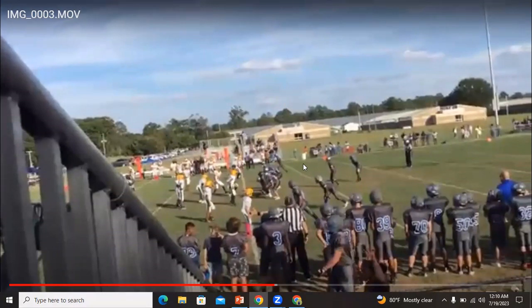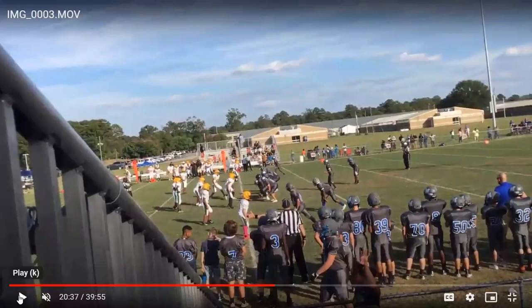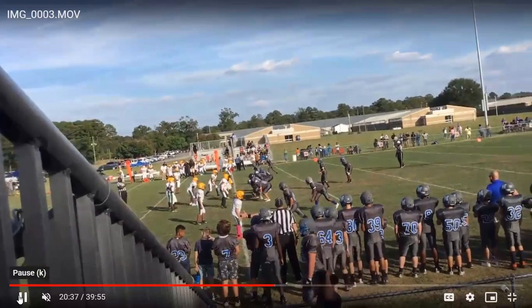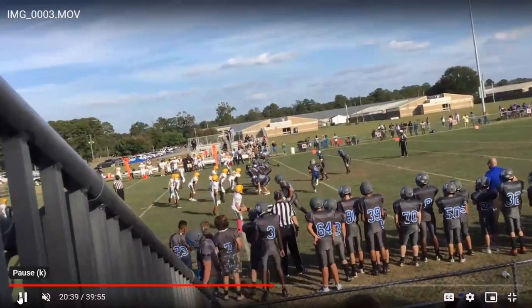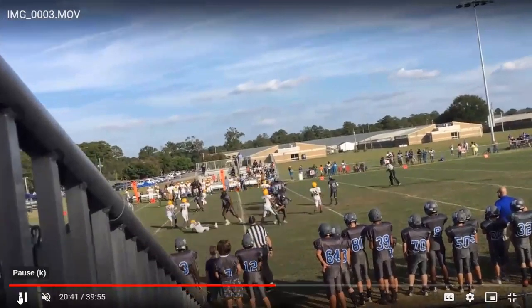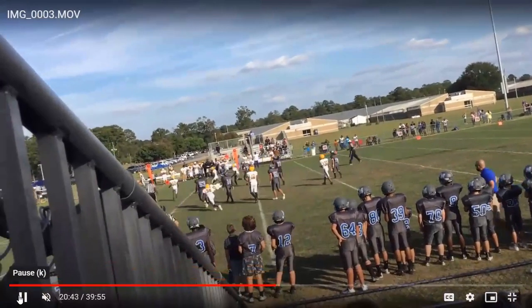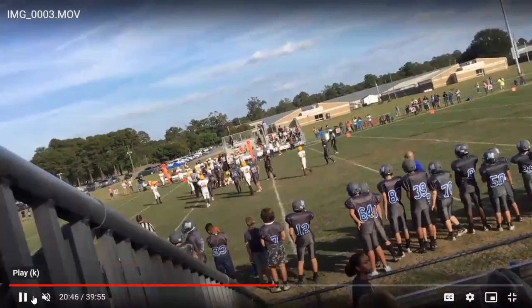You come back to it later on with the fake handoff, or you can also add in the tag, which I do as well with the backside slant, which I will show here in just a second. So this will be the jet here. Fake the handoff, and then it's a good little run there, about 4 or 5 yards.